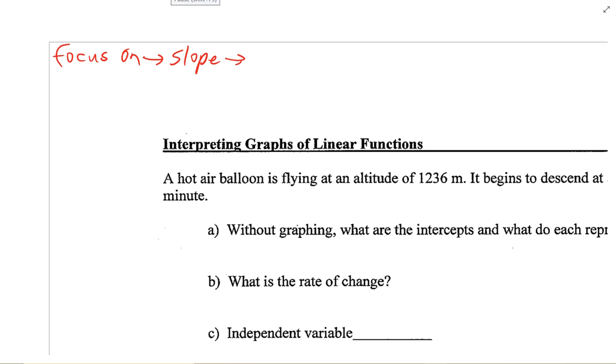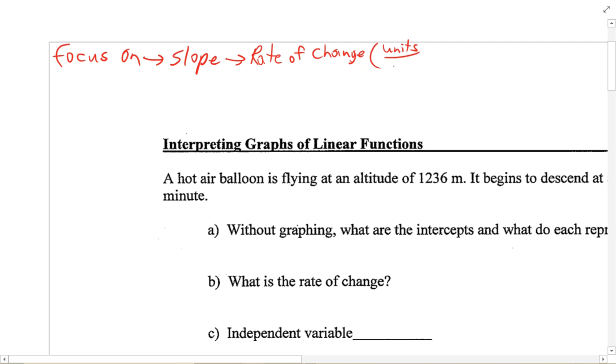Good. So today it's going to be more focused on slope, and our slope is often called a rate of change. Okay. So we're graphing real-world situational problems, like science-type graphs. We're looking at a rate of change, and you've got to focus on your units. What's the units for the top of the slope, and what's the units for the bottom of the slope, because those help us describe what's happening. They give us information, which is why your teacher always says, label your graph.